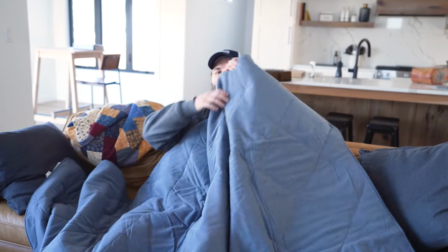Test number 2. This is the most important test too, in my opinion. Comfort. How comfy is this thing? It honestly just feels like I'm covered in a tarp. Like I took my boat lift tarp off the lift at the end of the year, and this is what I'm now sitting here watching TV with. Look at this. It won't even go down. Just stiff, rigid. Look how stiff and rigid that is. The stiffness matches the rigidness.